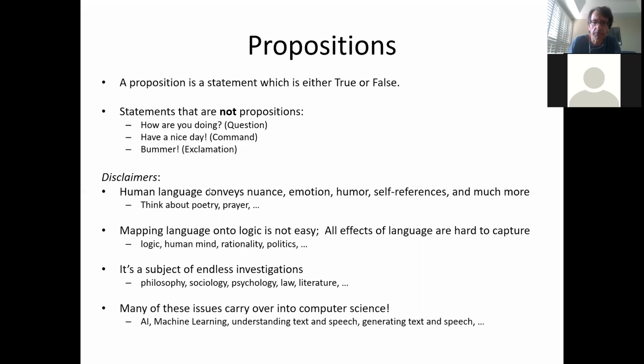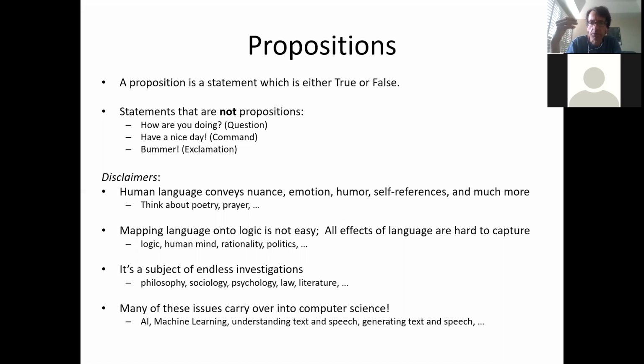The language conveys all sorts of nuance, emotion, humor. It is self-referential. It is actually a very complex thing. For example, take poetry or prayer. If you're not convinced that everything has a one-to-one connection to logic, these are the forms of language which immediately make it obvious that if I say something is good versus something is not bad, these statements might be logically equivalent, but they are nowhere equivalent in standard speech. They have different nuance. They carry some secret, quote unquote, meanings, which make a difference.